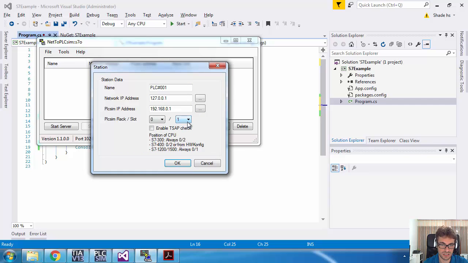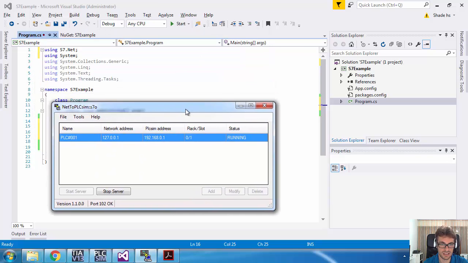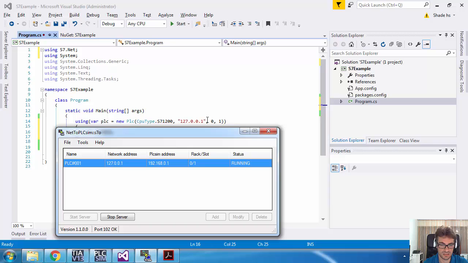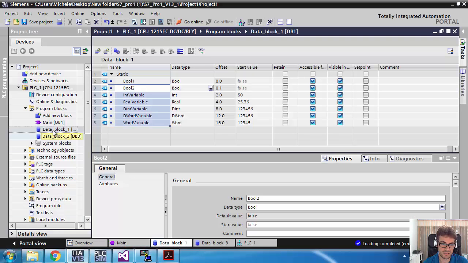The slot depends on what PLC we use, but we have the default on S7-300, and for 1200 and 1500 it is always 01. So okay, we have to do start server, so we see running. Then because we know rack and slot are 0 and 1, the network address is the PLC address and the type we know it. So we now go read the first data block.